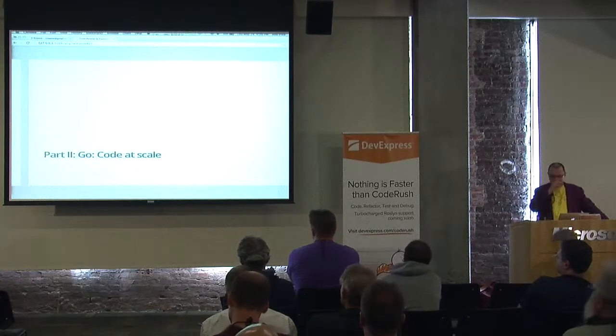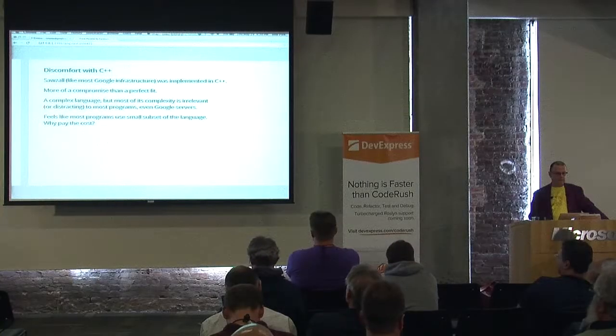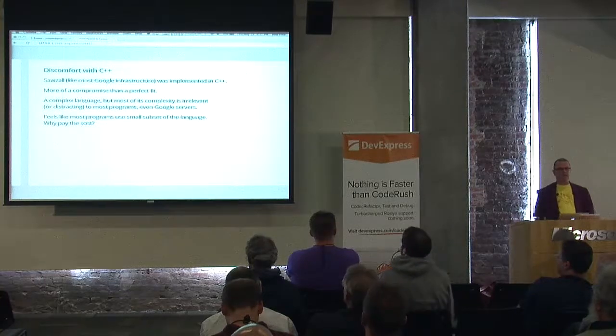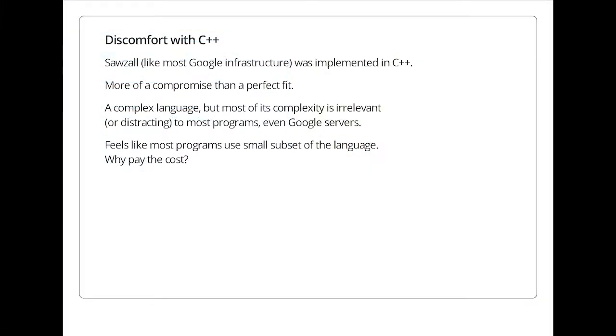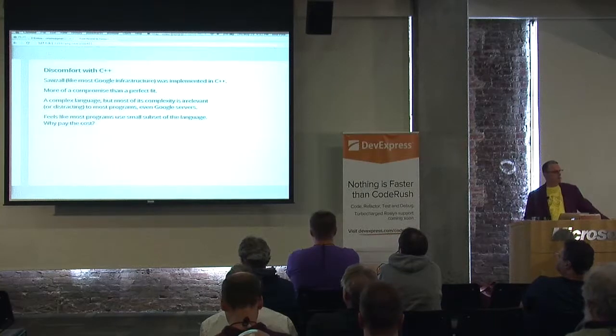So now I'd like to talk about another language that most of you probably have heard of, which is Go, which was done a little later. And Go arose primarily out of a discomfort with C++. I know Bjarne was very polite and didn't complain about other languages, and I don't want to complain about C++, but I do think it's important to understand the problems we were having with it to at least some extent. Like almost everything written at Google, at the time at least, Sawzall was implemented entirely in C++.